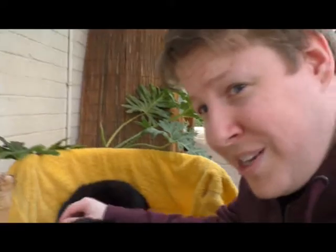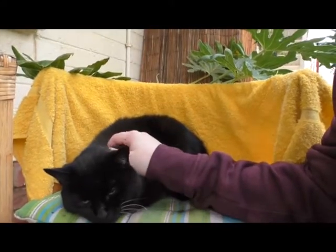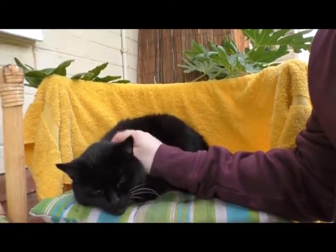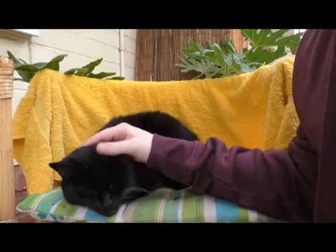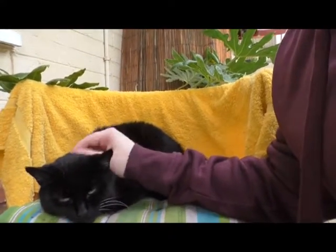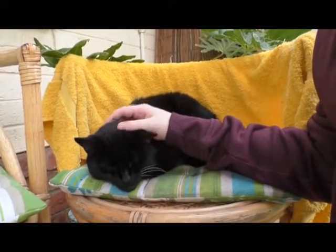I've just finished doing some shopping, and we're here to say hello to the most cutest of little cutie babies in the world — it's Lily. Hello, Lily, how are you? This is my mum's cat, and she is probably the most adorable thing on the planet. She's taking a nap and I'm interrupting her nap. I'm so sorry, Lily. She's actually 14 years old, so she's a little old lady, but she's more adorable.